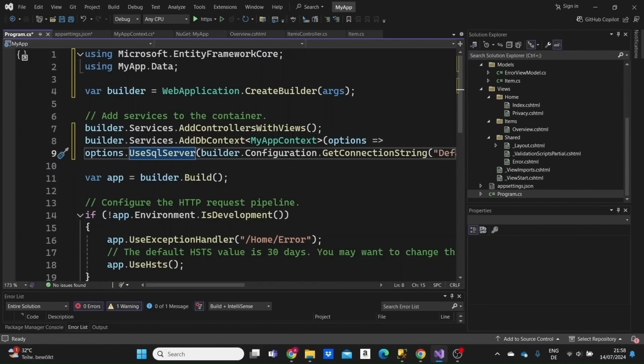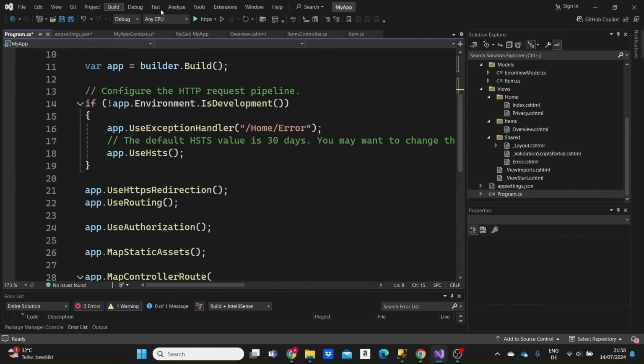We need to add the migrations to our database. A migration is basically just a class that will be created, the code representation of how our database will look, with all of our configurations for our models and the context that we have already written here.